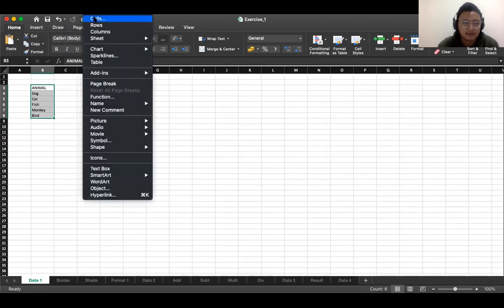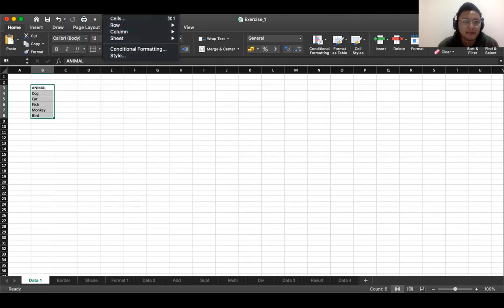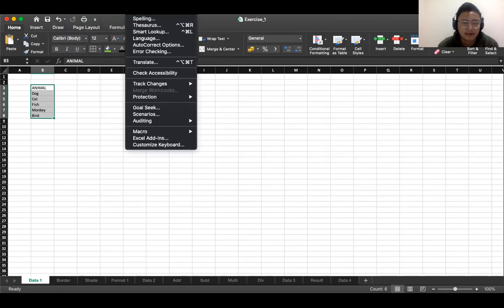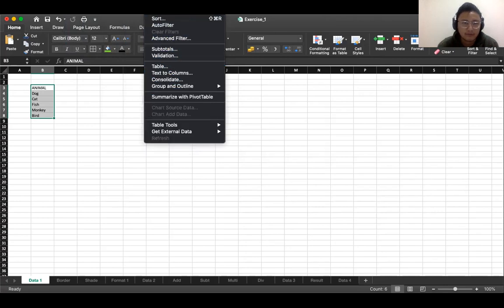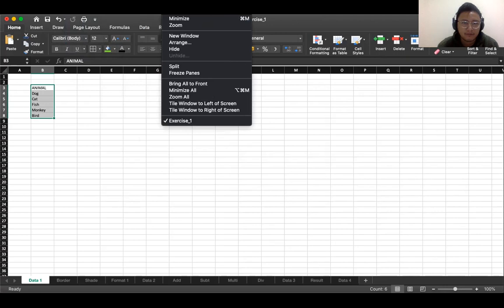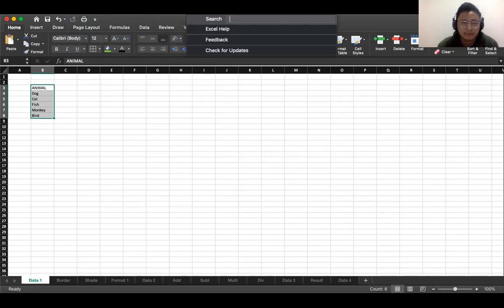From Insert, you can insert the cells, rows, columns, sheet, etc. For Format, you can format the cells, row, column, and sheet, etc. From Tools, you can check your spelling, and then translate, and so on. From Data, you can sort the data, auto filter, etc. From Window, you can minimize, zoom, etc. And Help, you can open the help desk from here.